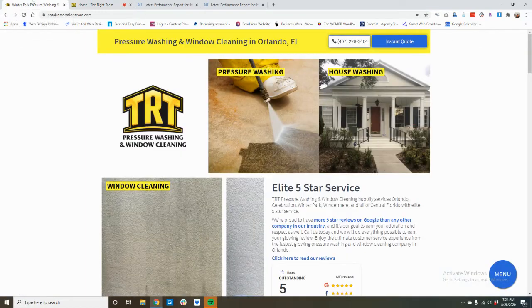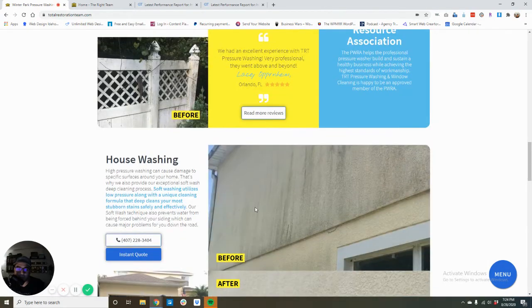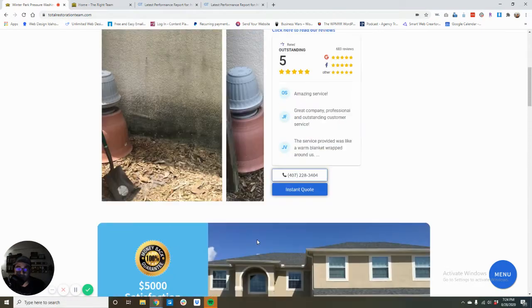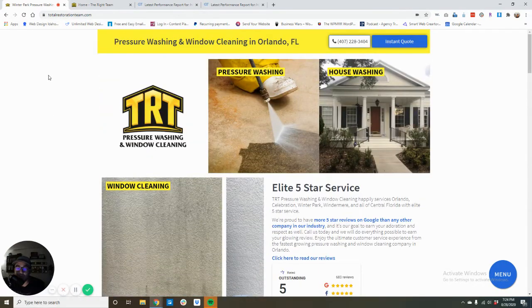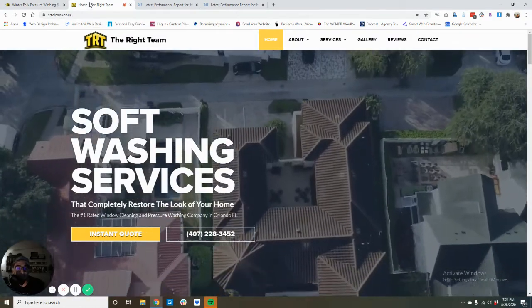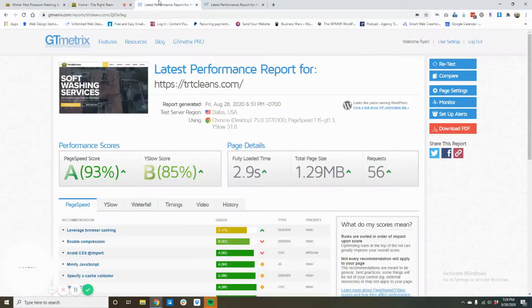And I guess the one fortunate thing about having a website that doesn't have a whole lot going on is it should load fast, right? But in actuality, our new site that should be way heavier than this old site is actually 3 times faster than the old website. Here's a speed report of the new website, 2.9 seconds. Sometimes it was coming in at 3, sometimes 2.7. You can keep running these tests over and over with GTmetrix. It'll pull in different numbers.